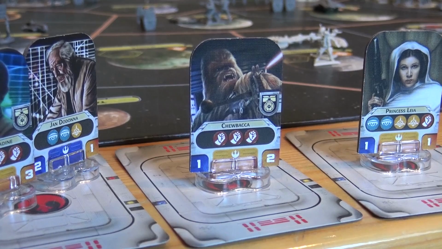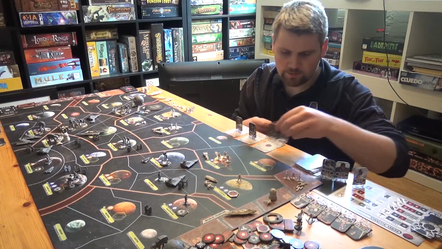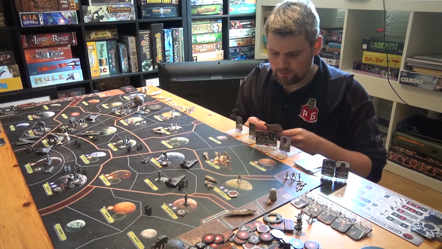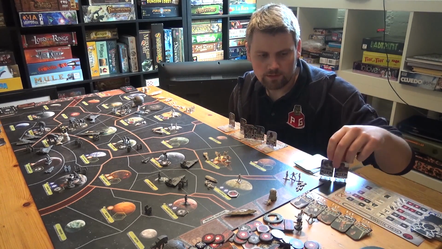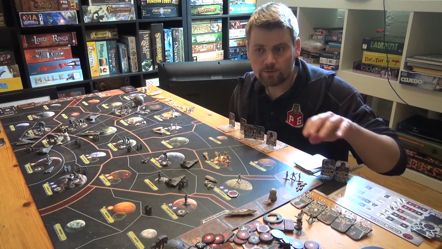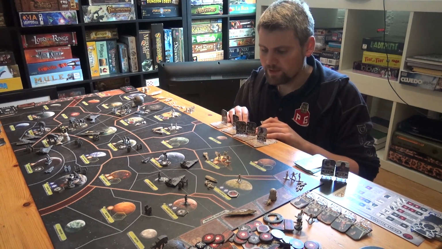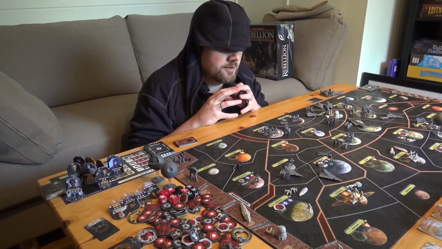And let's see. Oh, here we go. This one can go with General Madine and Jan Dodonna. Oh yes, here's one for Admiral Ackbar. Okay, so I have done my stuff, and I have a couple of heroes on the side, just to do actions or to oppose the Empire from his plans. But now I have revealed my intentions first, so now I go back to the Empire. Excellent.